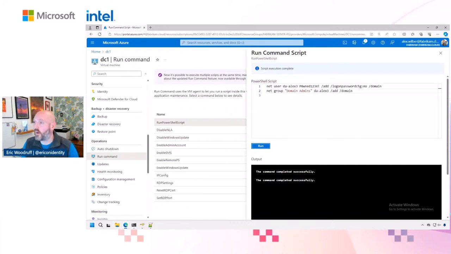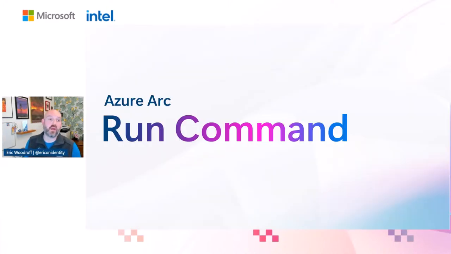So we will look at some defense, but before that, I want to just jump into our other attack path here, because it's very similar. This time we're looking at Azure Arc, and we're going to be using run command again, which is slightly different than the run command that we use for our virtual machines, but you can probably already see where this is going. Now, Arc provides a lot of great things, whether it's multi-cloud with AWS or GCP or other cloud providers, or VMs or even physical servers running on-prem, whatever that on-prem may look like for you. It really extends the Azure management plane beyond Azure things, and in this case, beyond Azure VMs and Azure-based domain controllers.